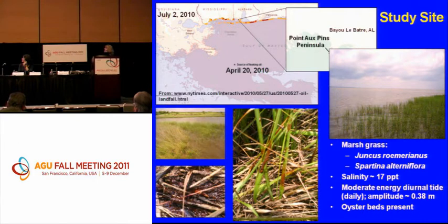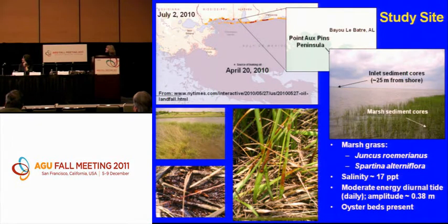On July 8th of 2010, the oil was seen at the site. It was presented as a sheen on the water itself. It also was collecting as tar balls or tar mats along the shore, and it was also collecting on the marsh grass itself. And so the marsh grass was acting like a trap for it and allowing it to go down into the sediment.